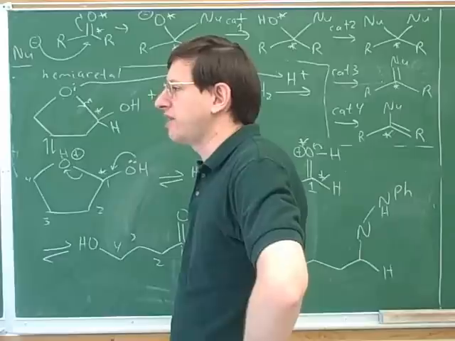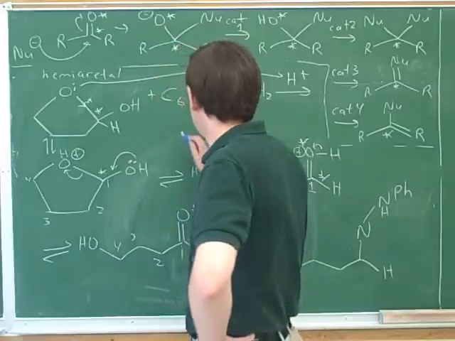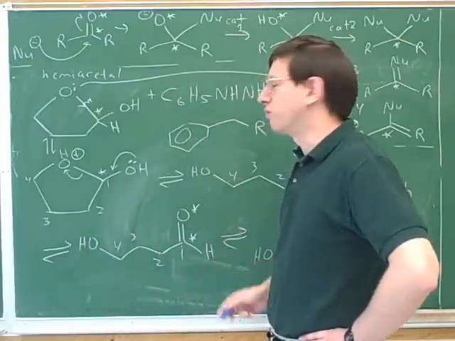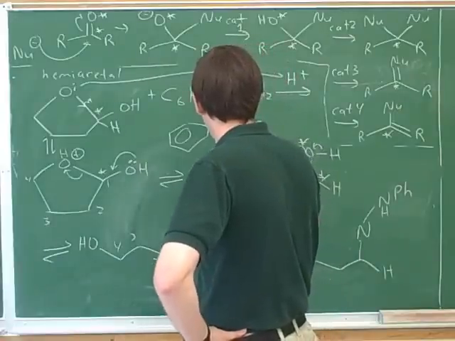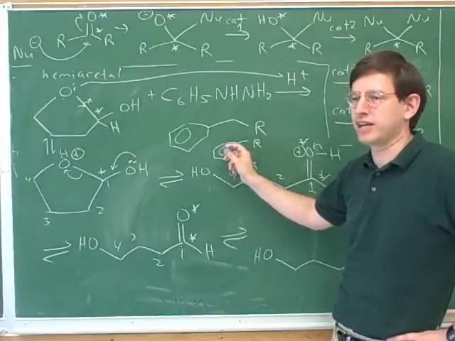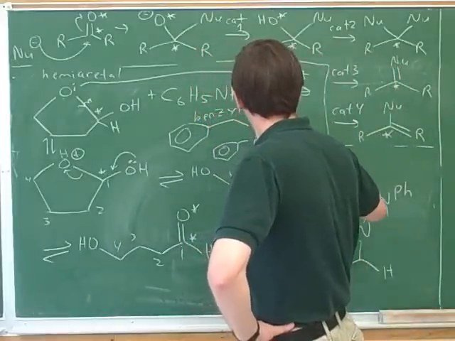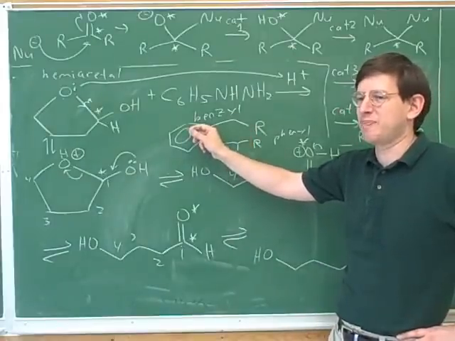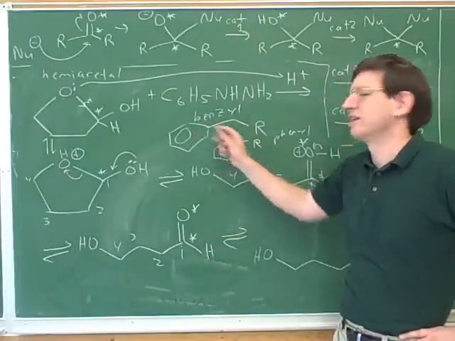Phenyl basically is benzene thought of as a substituent. So, when benzene is a substituent, it's not called benzene anymore. And for some strange reason, benzyl, you'll get into this later, this is considered benzyl when you have a, when you're connected to a CH2 group. It's not really very logical. So, this will actually be important later in the course. This would be considered a phenyl substituent on the R, because we're directly connected to the benzene. But this is considered a benzyl substituent. It's not really logical. We just need to memorize that. Phenyl is when you're directly connected to the benzene. And benzyl is when you're connected to a CH2 that's connected to the benzene. This is almost the opposite of what might be logical. But anyway, this is the way the nomenclature has fallen out. That'll be important later in the course when you're studying benzene in more detail.